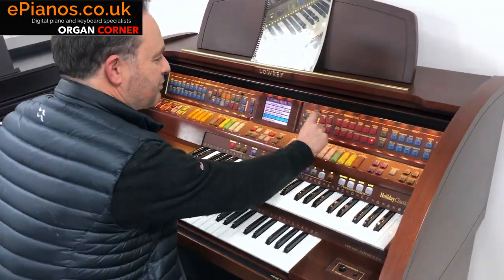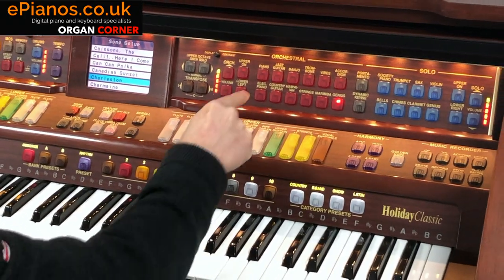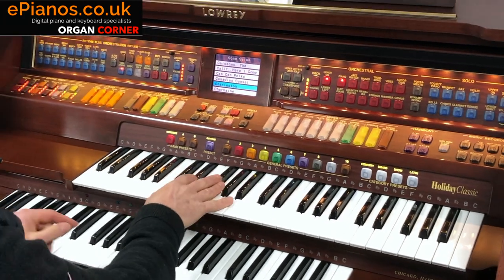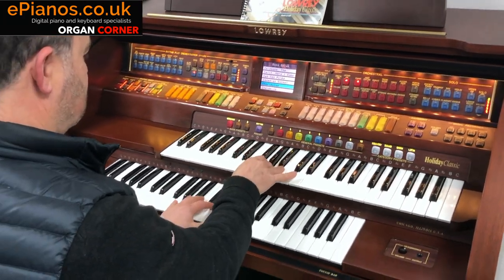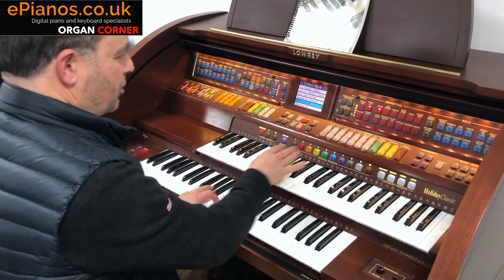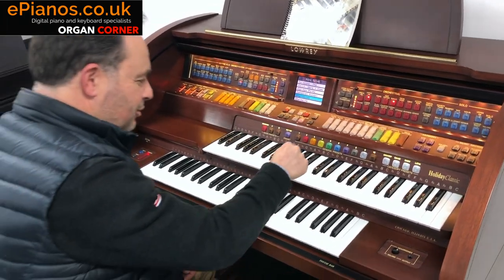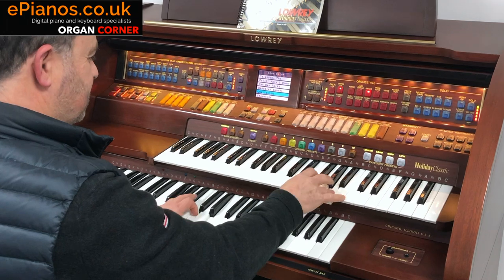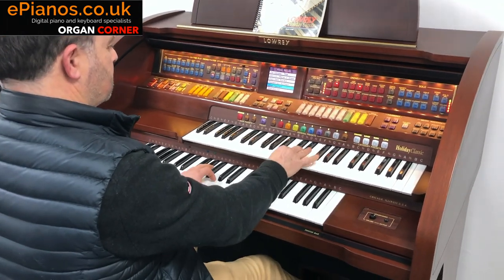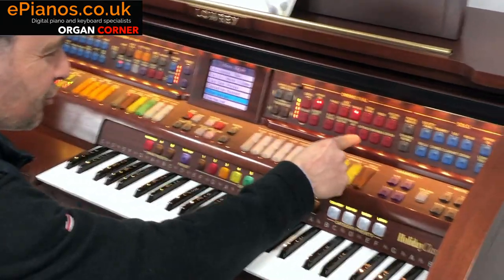And then on top of that, we've got this red section of preset sounds. So let's take these flutes off now for a minute, and we've got a piano. Let's turn the piano on. Banjo. We even get the repeat coming through. And then we've got things like strings, vibes.